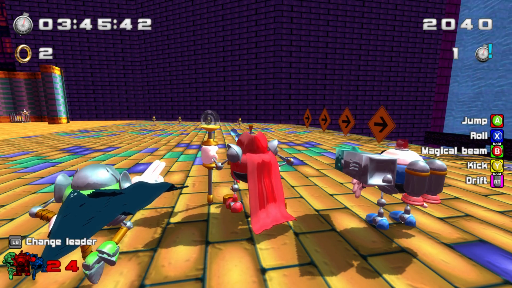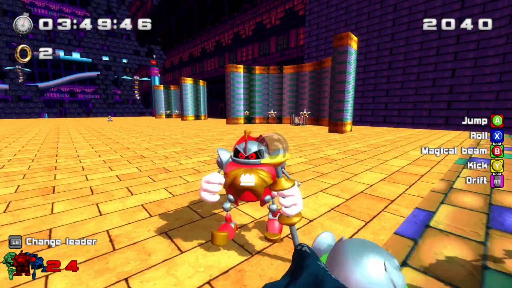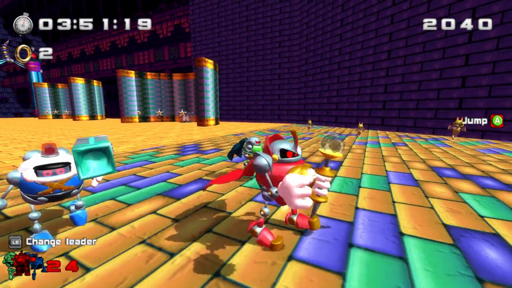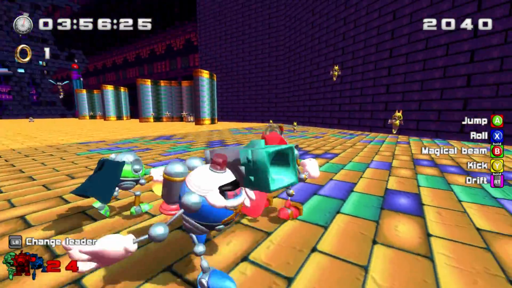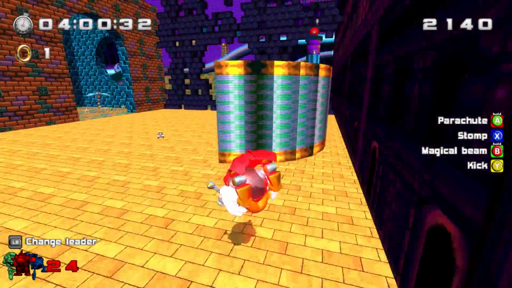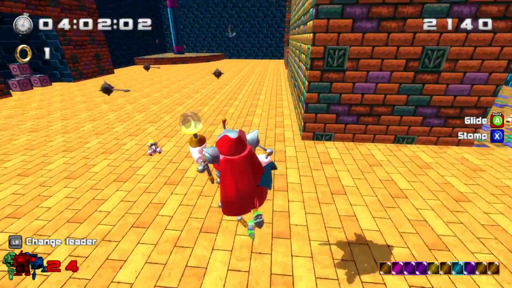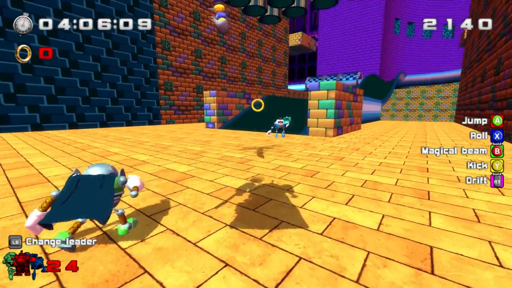Okay, see, if you hold it down, he just kind of spazzes out there for a moment and shoots out a magical beam. He also has a kick, which looks more like a punch to me. So, I don't think these robots actually learned what punches and kicks are, judging by Heavy King and Heavy Shinobi. And did I show off? Then, Heavy King has a parachute move, but that's pretty much just like a glide.